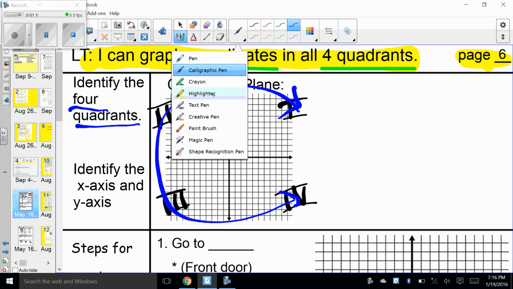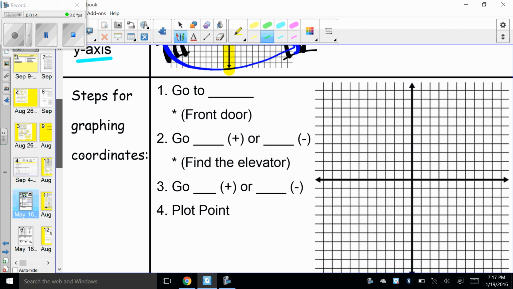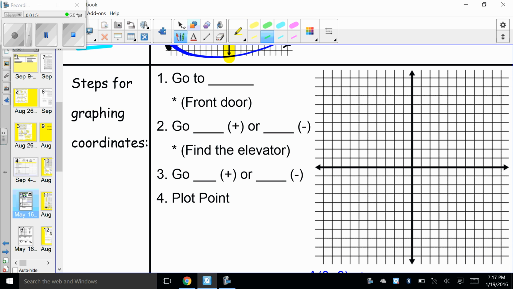Some other definitions we need to know about are the x-axis and the y-axis. So we have this y-axis. I like to have my students make a giant Y here. This is your y-axis here. Hopefully you're able to see that like the YMCA or the y-axis. And then by default, this one would have to be your x-axis. So that's kind of the axes that we walk on. So we had the 4 quadrants, and we have the y and x axis, all very important vocabulary terms in the work that we're going to do today.